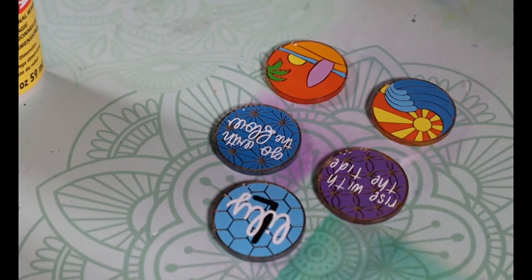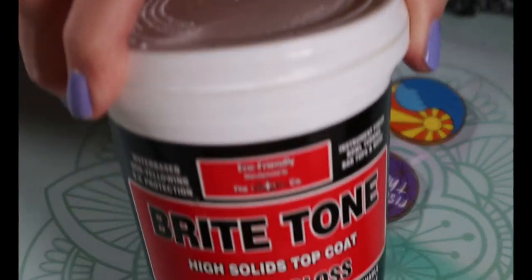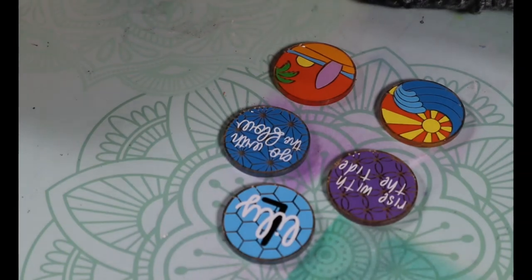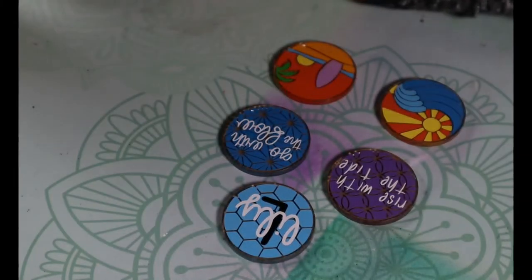Here you go, you can see all the vinyl's done. And at this point you can use kind of whatever you like for the coat. You can use Mod Podge Diamond Magic. You can use UV resin, Brightone, whatever top coat that you have on hand that you like to use. I usually use the Mod Podge for something like this.